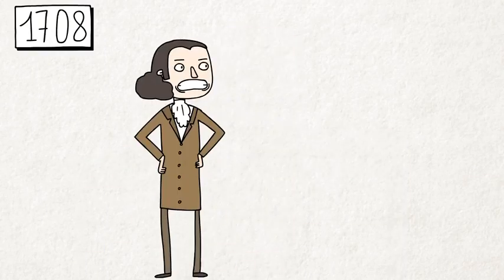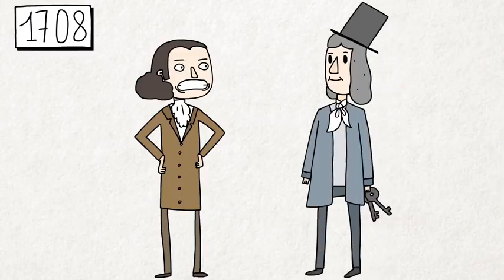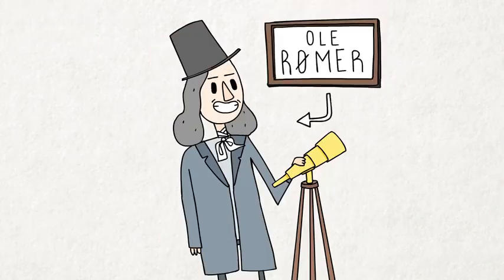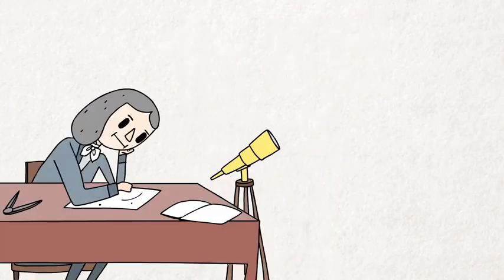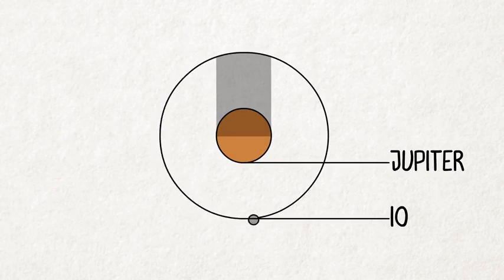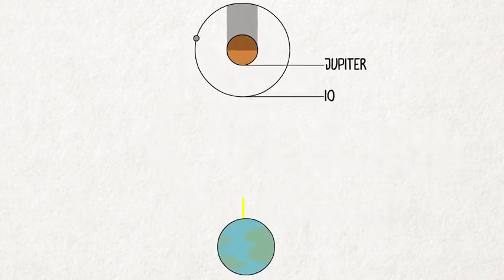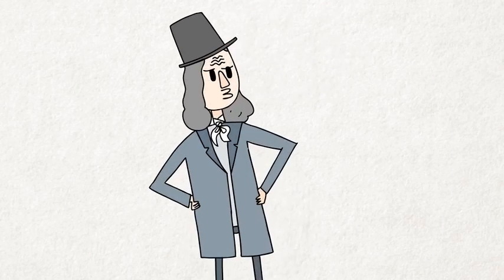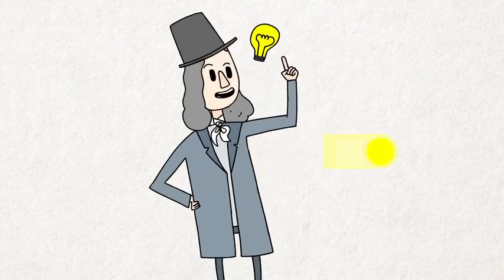In 1708, possibly seeking help with the warrant, Fahrenheit met with the mayor of Copenhagen, who happened to be the famous astronomer Ole Romer. Romer is known for observing the eclipses of Jupiter's moons, and realizing that variations in the timing of those eclipses was caused by the time it took light to reach Earth. In other words, he found a way to accurately measure the finite speed of light.